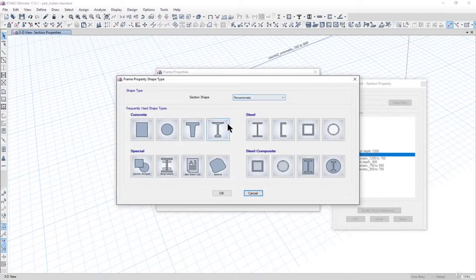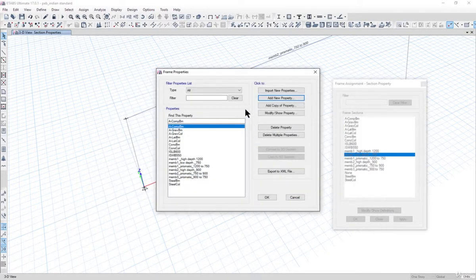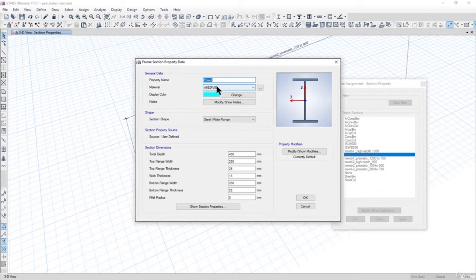Left click on add new property. Go to steel, I wide flange section. Name it as column 350 depth. Select the material as Fe345.